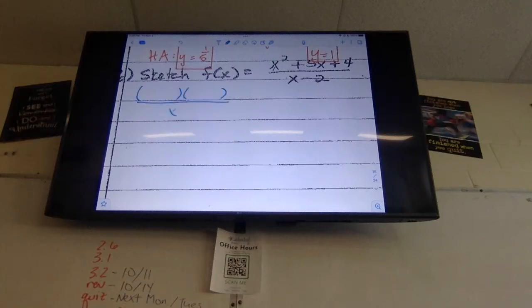So I still have x minus 2 on the bottom, and then my top becomes x plus 4, x plus 1. I can't factor that, I can't simplify, I can't do anything more, but it is nice to have it in this simple form as I have it. Since nothing canceled, I have no holes, so I'm gonna write holes and I'm gonna write none, just to make sure that I've checked everything I need to check. I'm gonna do my vertical asymptote next. X minus 2 equals 0.